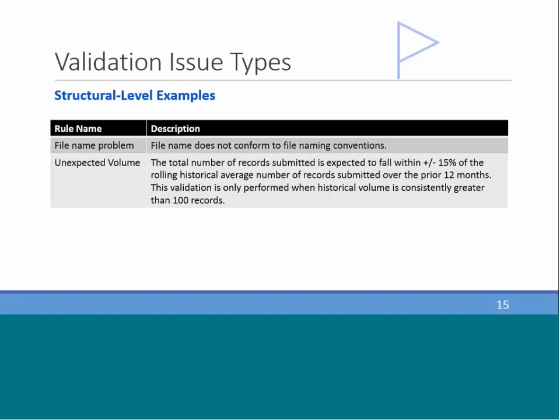So what we're trying to do before the data even come into our system is to make sure that the file is of expected size, that you didn't accidentally submit a file for your hospital that had only 10% of the records that you normally submit. So it's a way to better understand and control the data that are coming into the system and alert submitters to potential errors before our processing, and then not have to follow up with facilities months afterwards to let them know there was an error in the volume of their submission.